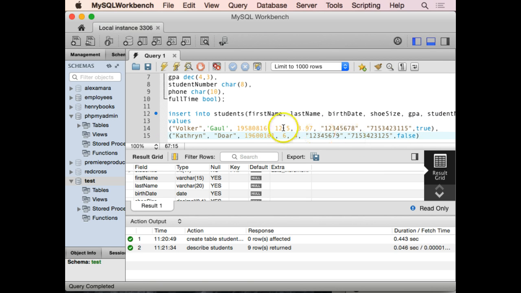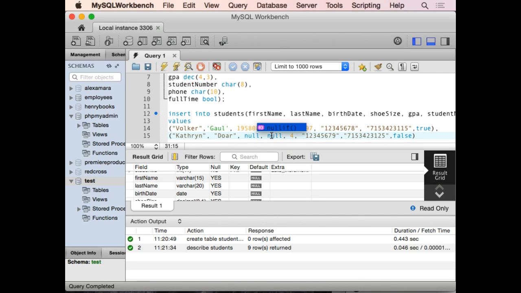Another thing I could do if I'm not sure, like with the date, is type the word null. Null is a keyword. That means I don't have this information right now. It's different. I don't know. Null is different than 0. So if it was a number, like the shoe size over here, I could put a null in there.